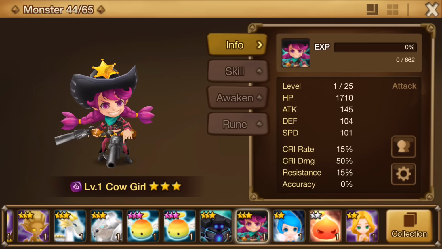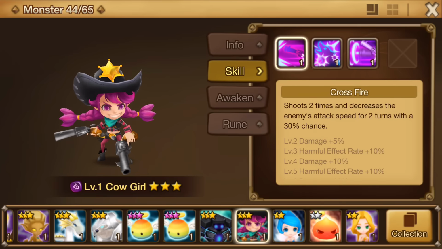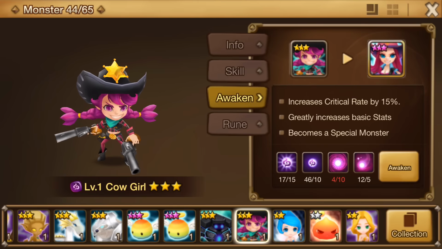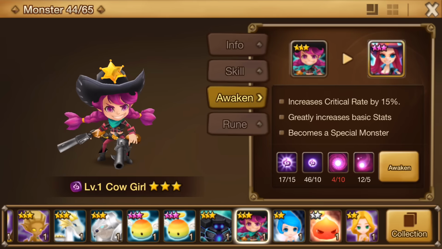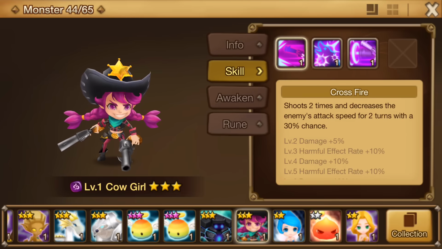This is my first time taking a look at her, so I'm just kind of winging it. But let's see if we can figure out some rune recommendations for her based on her special abilities and skills. First thing I noticed is that her crit rate increases by 15% when she's awakened. So that's definitely helpful. That gives us a little bit of a hint on what kind of runes go well with her. But let's take a look at her skills.